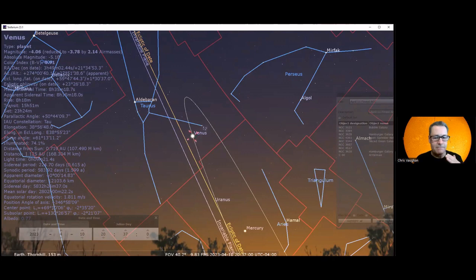So Venus will appear and take about 8 months to reach greatest eastern elongation in the evening, and then only 2.5 months to dive back down. So it's unbalanced in that sense. In the morning, it's the reverse. So it'll take 2.5 months to reach greatest western elongation, and then a long, lengthy 8 months to sink back down again. It can vary from magnitude minus 4.9 to minus 3.8.